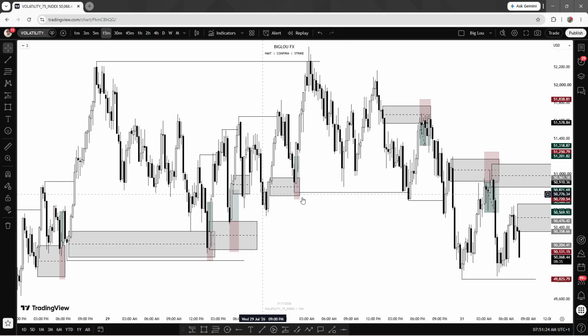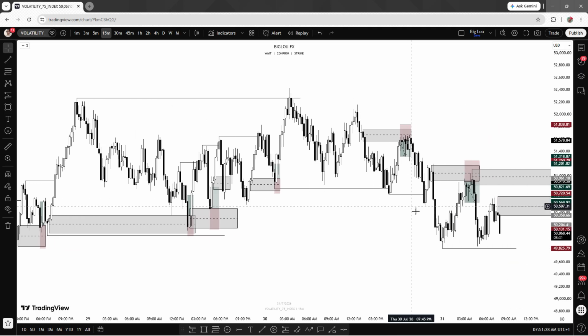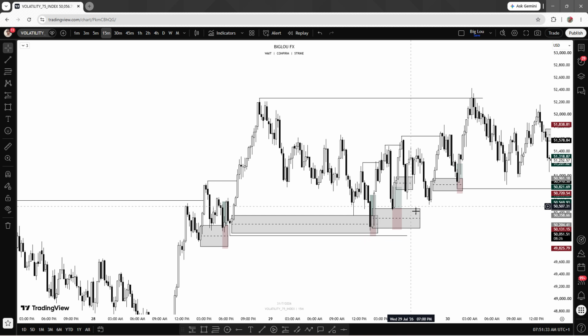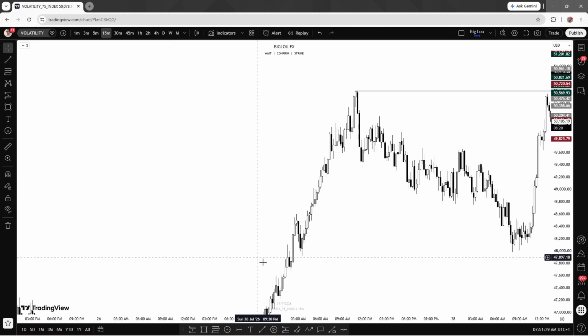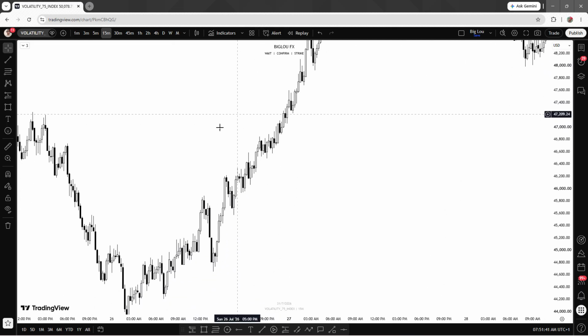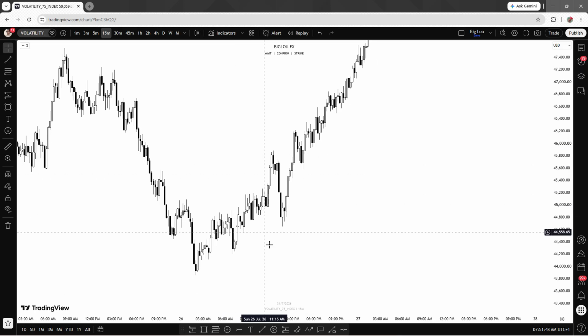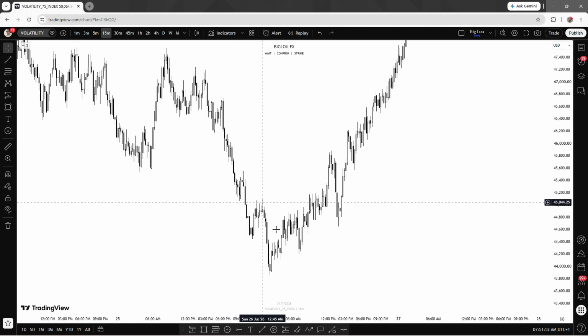If you're a beginner and you don't know how to do top down analysis, I'm not against top down analysis. In fact, I preach for it. Top down analysis is the best thing that can happen to you. But if you are in that phase where you don't really understand much, you can trade just a static time frame. Look at what price action was doing here. When price started buying, let's see if we'll catch anything.